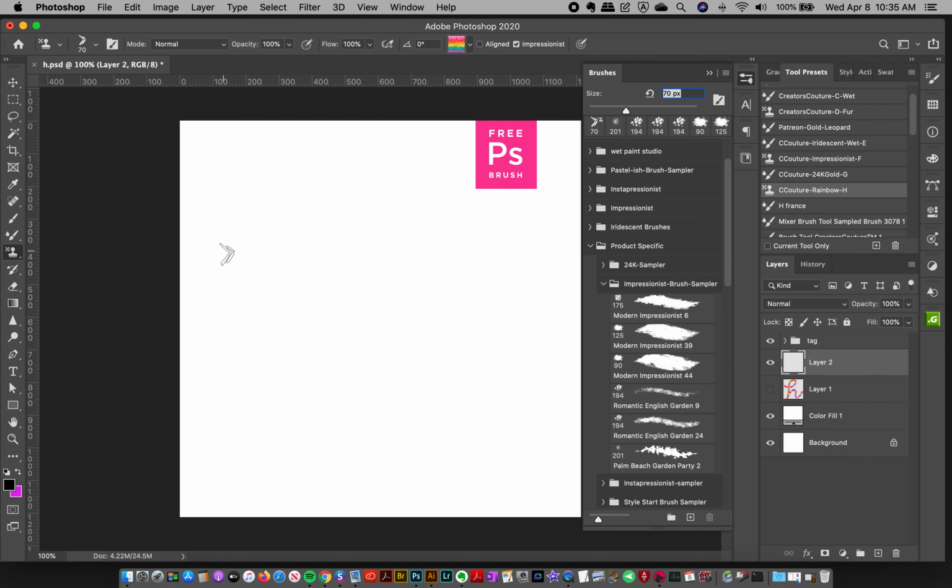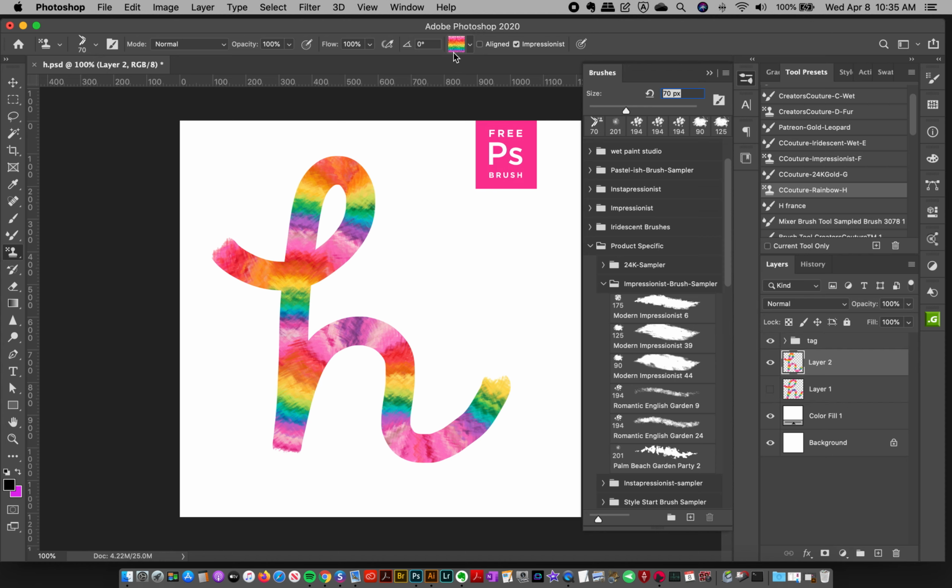I've got this rainbow color palette in here. And as most people familiar with my pattern stamp brushes know, you can mix and match color palettes. So you can use this color palette on other brushes that you have, other impressionist brushes that you have of mine. But oops, I just think it's so much fun. This letter makes me happy. If I can open that back up.